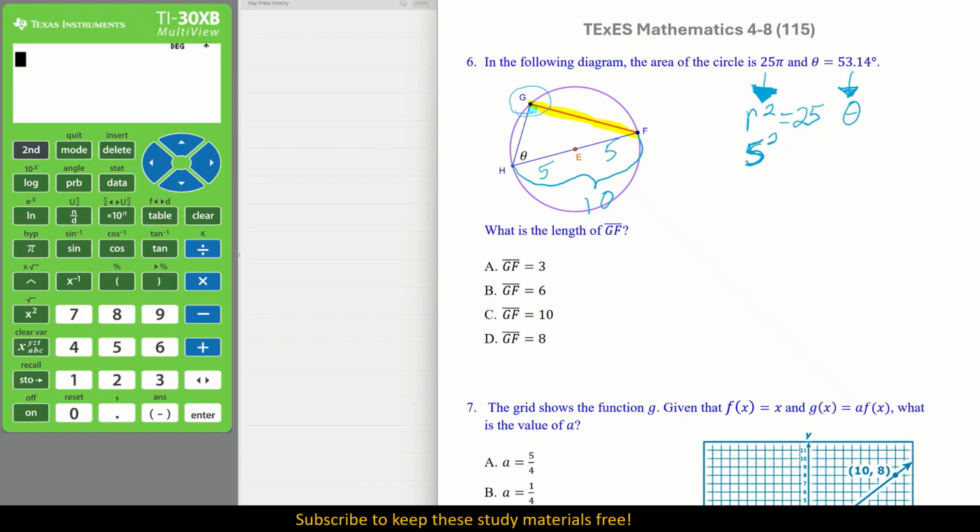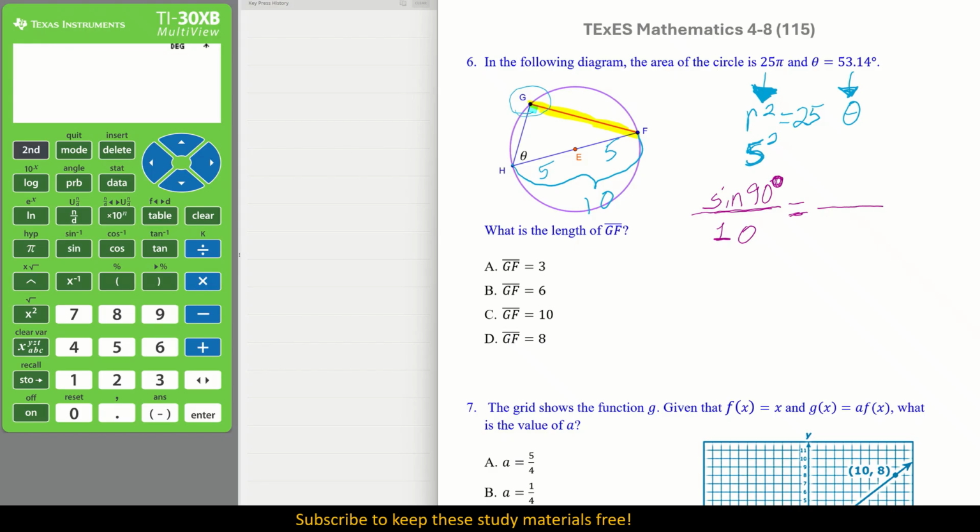Well, we could use the properties of sine. Go to your formula sheet and use the laws of sine. So let me write that out for you. Let me show you what we're doing here. Okay, so what do we have? I'm going to use the fact that we have G that I've circled. I'm going to use sine of 90 degrees over, and you go straight across from that, and that entire length across from 90 degrees is 10. And then, okay, this is degrees.